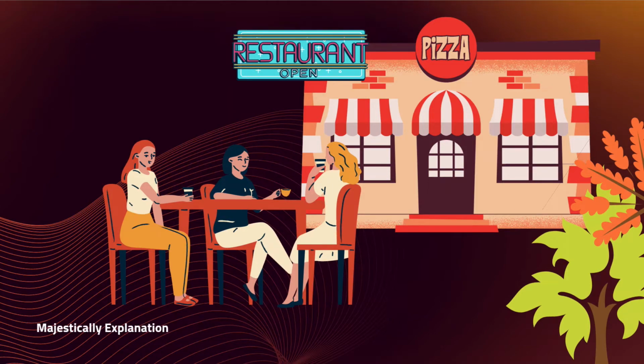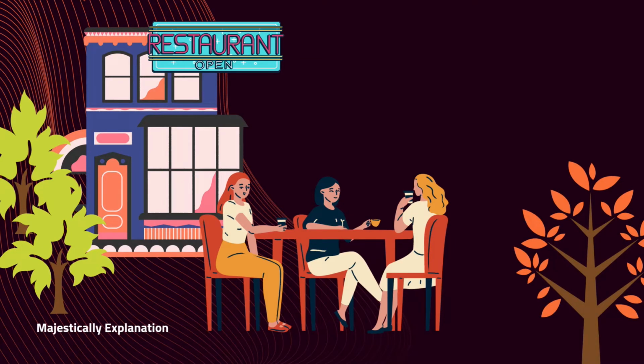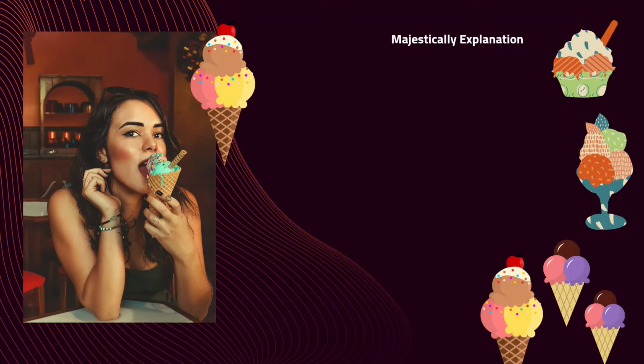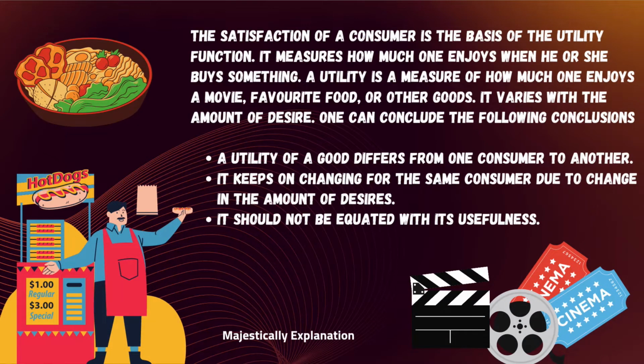Suppose you went to a restaurant and ordered your favorite food. What will you experience? Either the food satisfies your taste buds or not. Another day, you go to another restaurant and order the same food. Is the experience the same? Maybe or maybe not. Similarly, if you eat your favorite ice cream, you will be happy. What will happen in the second round? Happy, right? Will you be satisfied after each round? Not. The satisfaction of a consumer is the basis of the utility function.